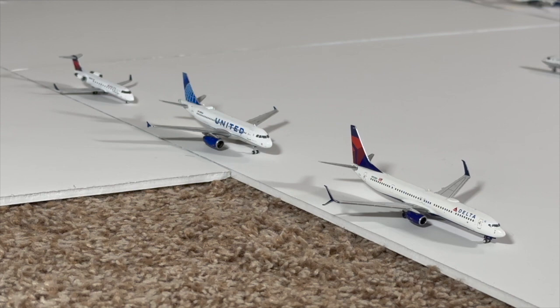And I do want to go over these aircraft. So we have a Delta 737-900ER. This aircraft was going to be heading to Minneapolis, but she's on hold. And then we have a United A319 that's going to be heading to Phoenix. That's also on hold. And the Saab J200 from Delta Connection is heading to LAX, and she's on hold as well. But they did fix the problem on January 11th around the morning, and all aircraft are operating again.